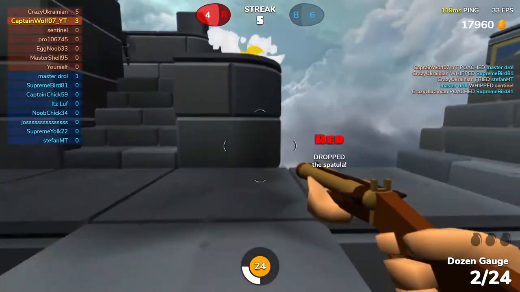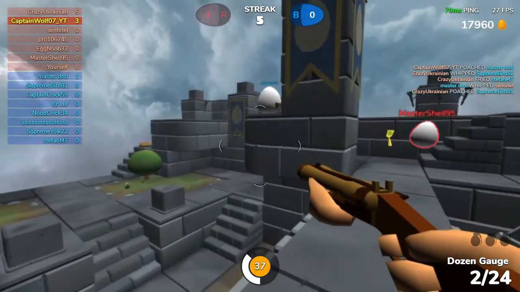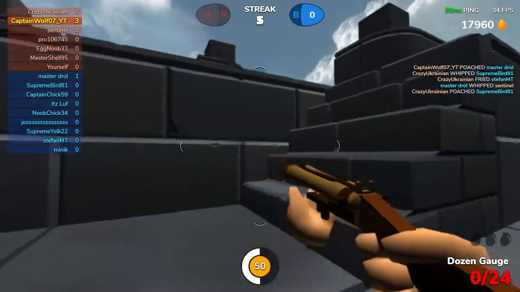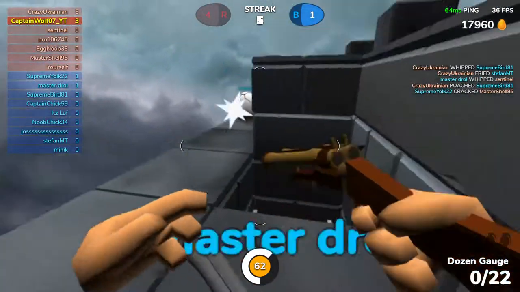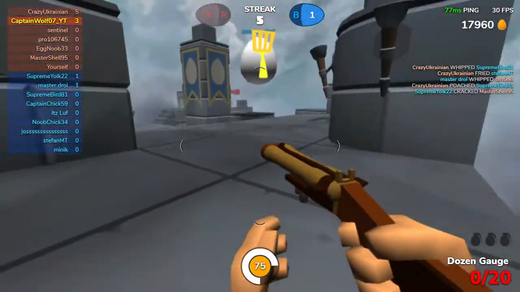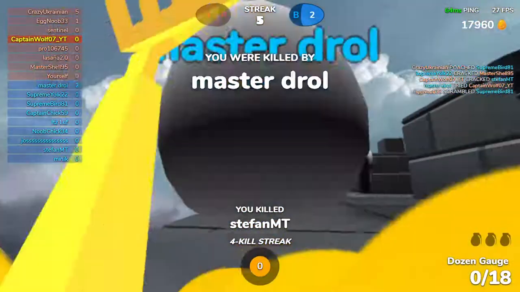If he's just standing there and he's just not moving, then I have the right to kill him. Put him to his neck. Unlucky. Oh, I don't know. I'm missing. No, I can't. No. Oh, unlucky.